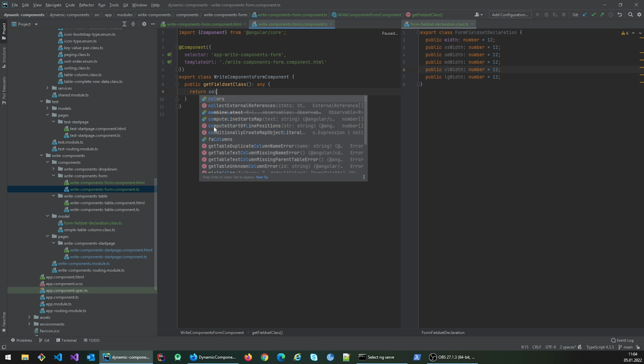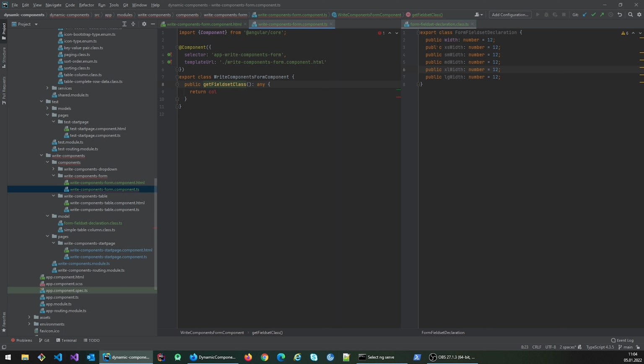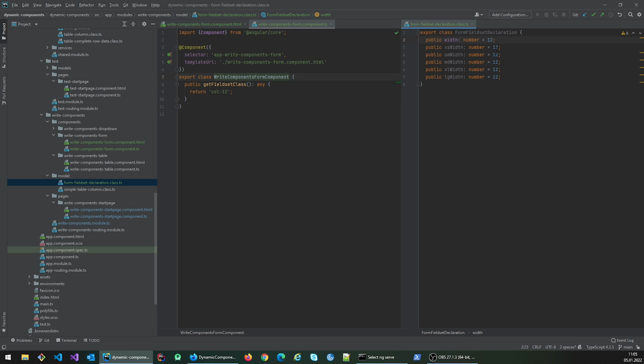So I'm going to leave that away. For the moment, I'm just going to return col-12, and you could usually write that for yourself and put in the corresponding XS and so on. I think the width is okay with 12. The rest should actually not be set, and is also not mandatory, which means that we can put in question marks and make them not mandatory.